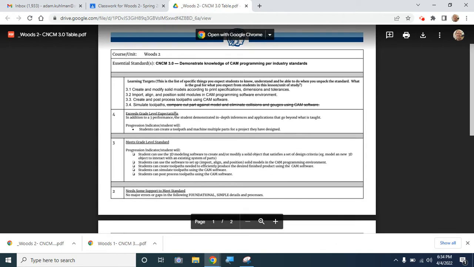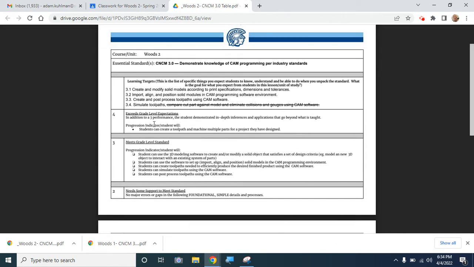And if we look at level 4, and this is where some of you have already talked to me about you want to get here. You're going to use the CNC machine maybe to do some inlay for a project that we're working on, or your next project, you want to cut out some complex parts, or you want to cut out multiples of the same part using the CNC machine. All right, that's what a level 4 would look like for this.